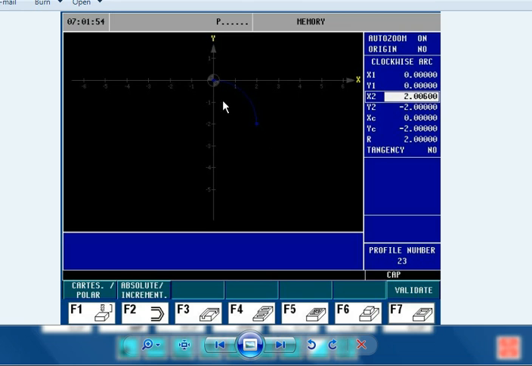Our first example, I've created a 90-degree arc, and the center is at x0, y minus 2, and the end point is 2.006, but the radius is 2 inches. So you can see that already this is a bit of a conflict. And anytime a line changes to the color blue, it means that it's incomplete and cannot be solved. Let's reproduce this in the profile editor, and let's look at some solutions.